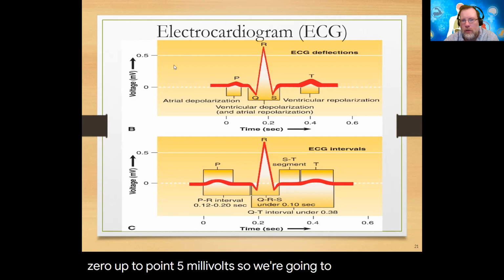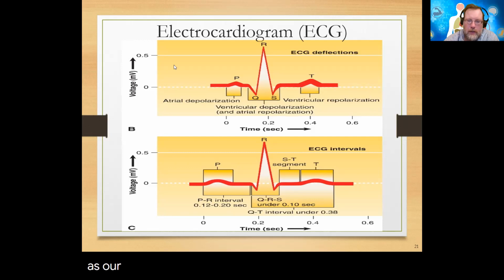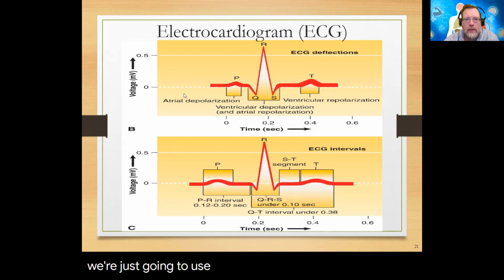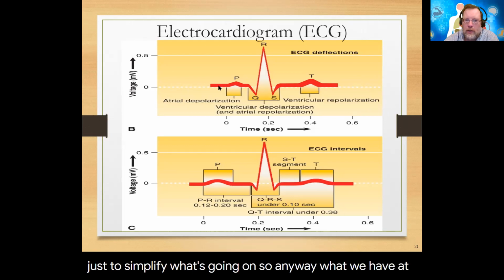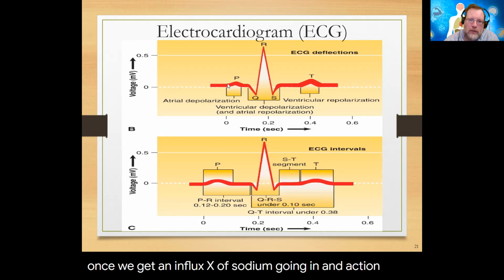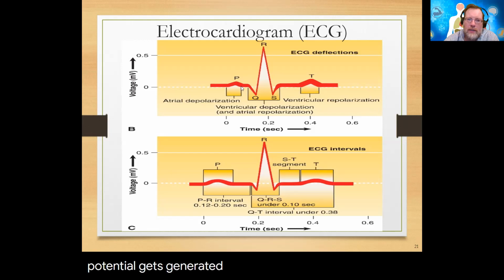So we're going to use those as our standard, even though we were just looking at this. We're just going to use this as our baseline for voltage just to simplify what's going on. So anyway, what we have at rest or being polarized, we're at the 0 mark. Once we get an influx of sodium going in, an action potential gets generated, we're going to see what's called atrial depolarization.